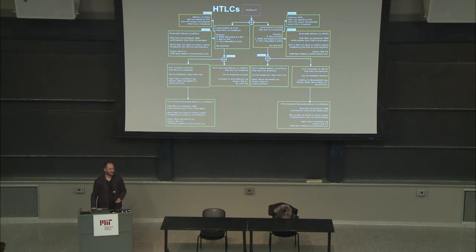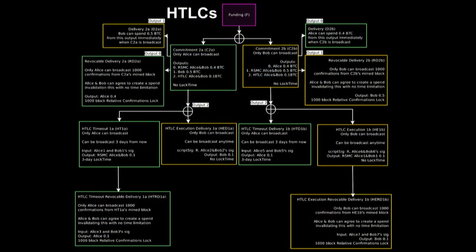We won't even try to delve into HTLCs, if you can even read any of that. But this is the fundamental underpinning of Lightning Network. It is creating a fairly complex game theory via a number of time-locked transactions and various escape hatches that allow people to assure themselves that if the counterparty tries to cheat them, they can actually have the final say and get all of their money back. And I think someone said it earlier in the conference, but it may have just been a side conversation, essentially one way to look at public blockchain networks is that what we're trying to do is guarantee that cheaters never win.